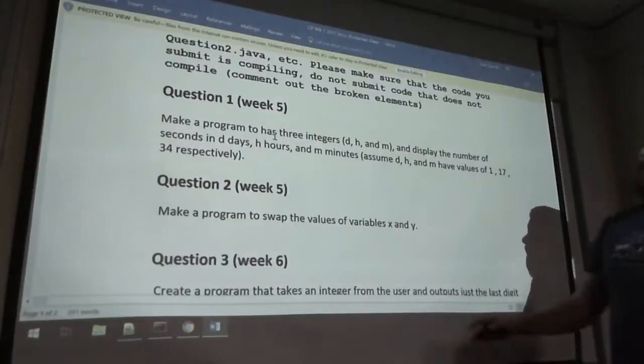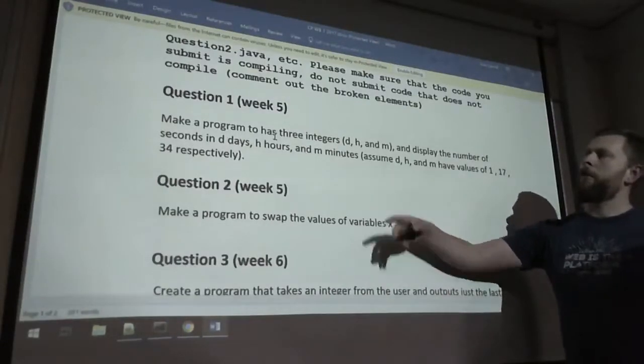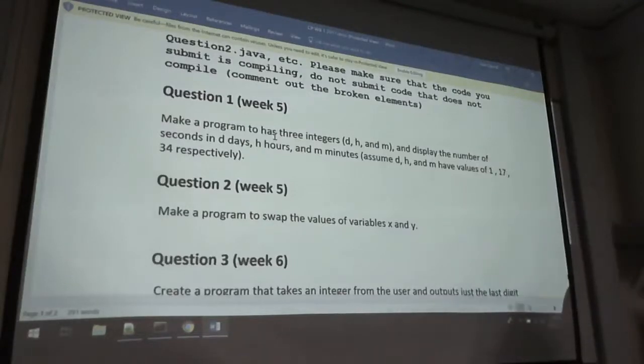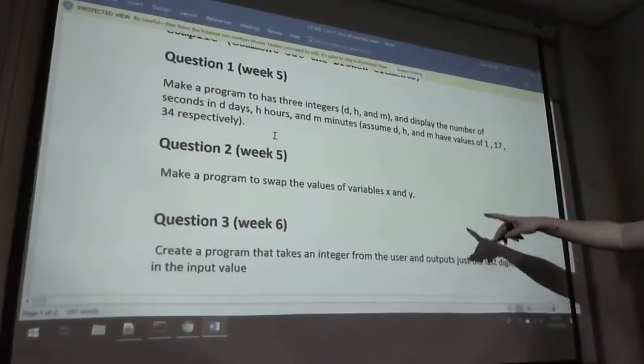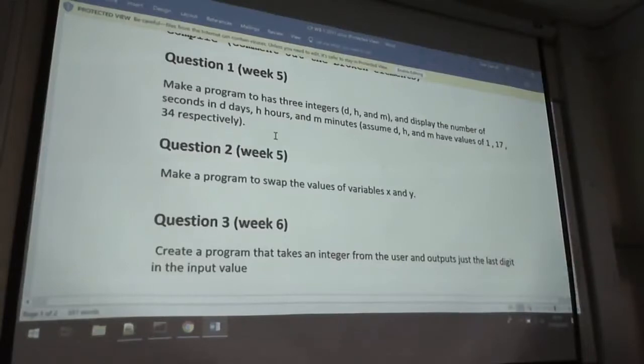Okay, so we have a couple of questions on this. I was slightly behind when I was writing that one last time. We've done variables, so it starts from variables forward. Last week we did user input, and the week before that we did variables. So you are one week behind really, because the question three asks for user input. The first two questions were from two weeks ago, and the next two are from last week, and then we can move forward that way.